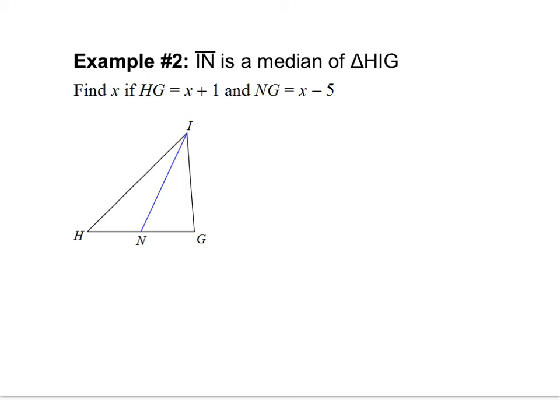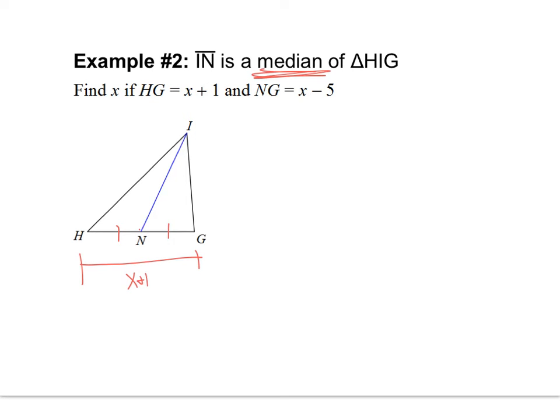Alright, here's another example. This time we have a median. So IN is the median. So we have to know what that word means. If you look back at your notes, it means it goes through the midpoint, starts at an angle. So I know that this is congruent to this. And it says HG, which is this whole thing, is x plus 1.